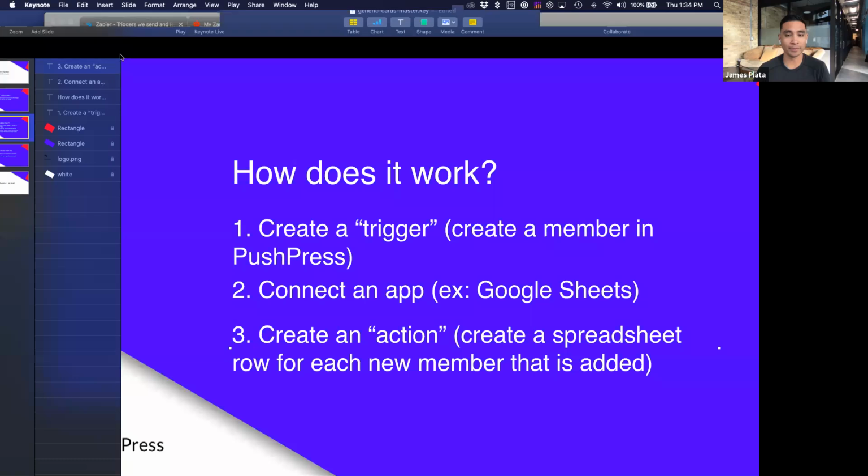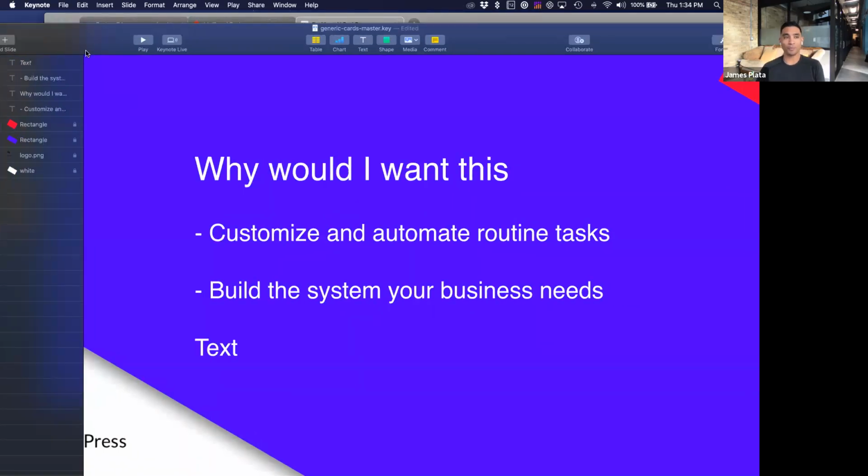So why would you want this in the first place? Zapier allows you to open up your system to build in a lot of custom solutions for your business.